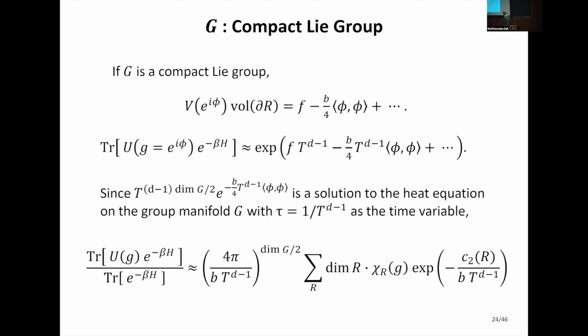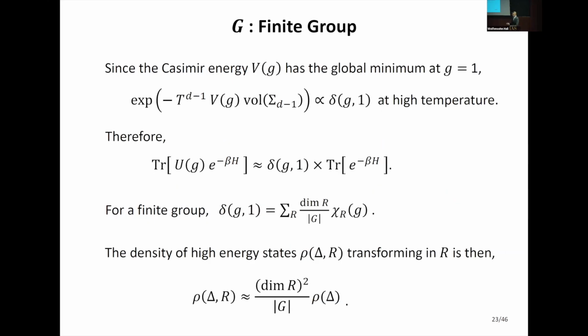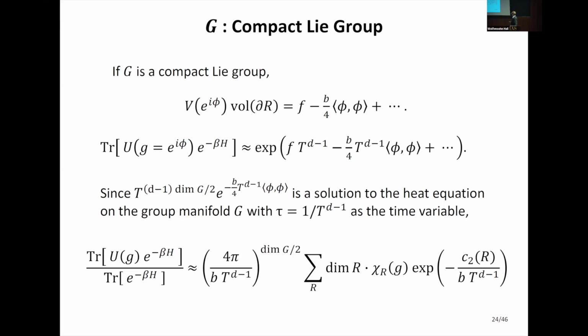Okay, so the same argument that I was trying to give with Shurdeep Paul and collaborators over here leads to the claim that this coefficient B is actually a positive number. And so it follows that you have this statement, where this inner product is, of course, the Killing form. Okay, and so now what we need to do is the harmonic analysis on the group manifold and write this in terms of representations. So here you have a class function, and you want to write it in terms of the representations. There is actually a nice trick for doing that, and if you know that, you don't have to do any calculation. So I was very happy we came up with this.